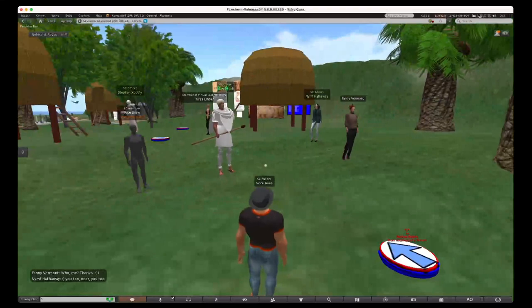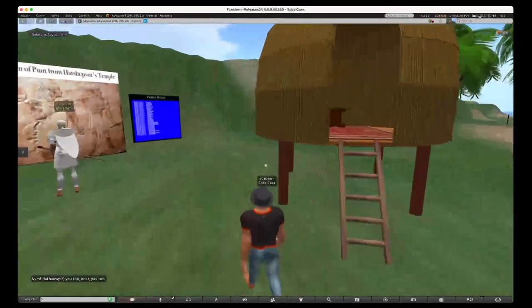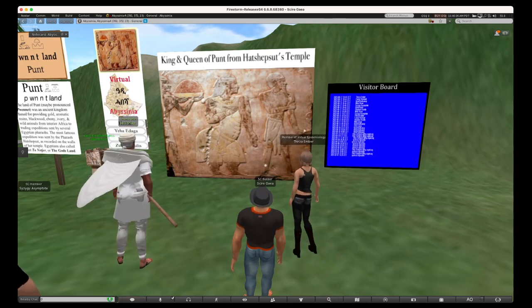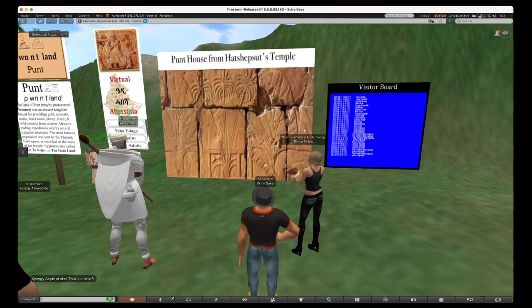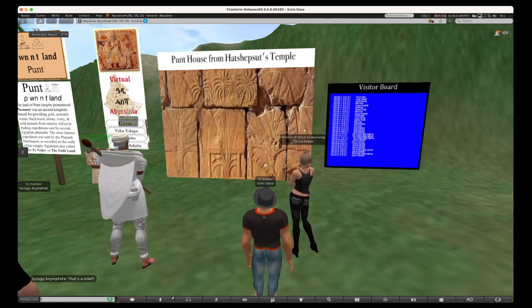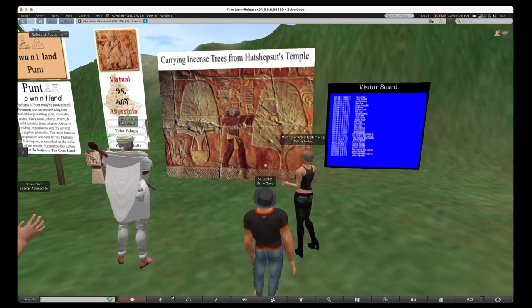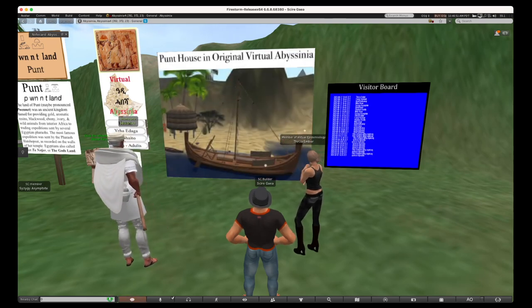Let's now walk over and see some of those reliefs from Hatshepsut's temple. We see the extremely realistic portrait of the king and queen of Punt, a view of houses, and a view of some Egyptian laborers carrying incense trees loaded in baskets over to the ships to be transported to Egypt, where they were planted in Hatshepsut's temple. They've found remnants of the root system of some of the frankincense trees around Hatshepsut's temple. And there's nothing better to symbolize Punt atop the stack of teleport buttons than the image of the king and queen.